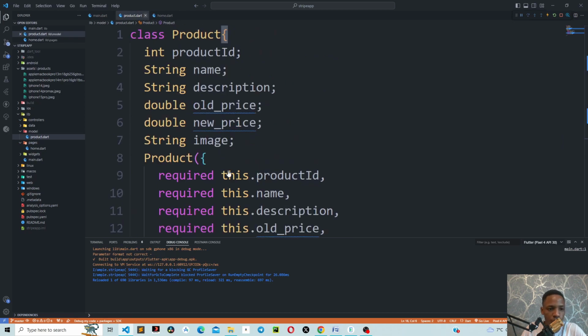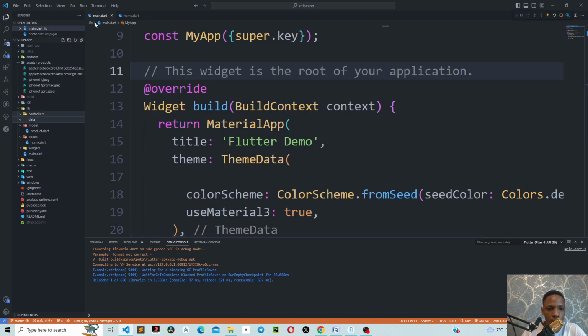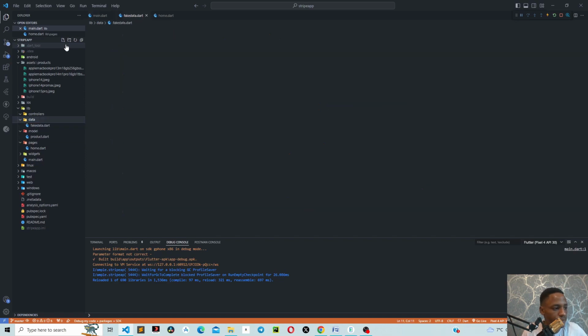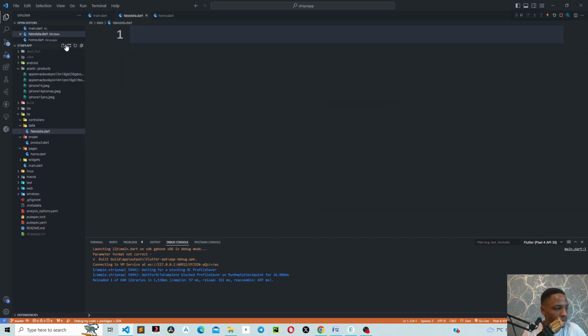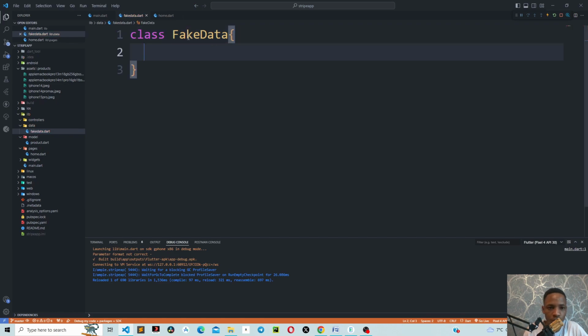So let's move into our data. So what we are just going to do with the data, we're just going to create a fake API or fake data. I'm going to go into fake_data.dart. Okay, so it's going to be a class FakeData.